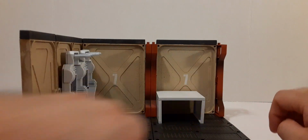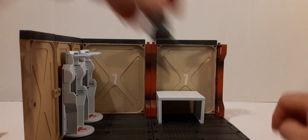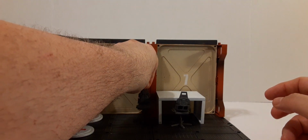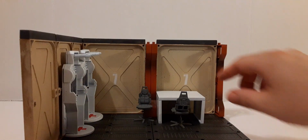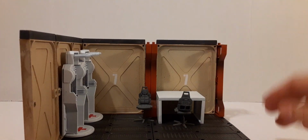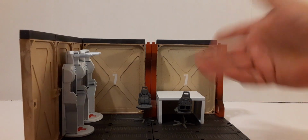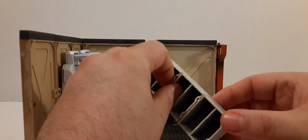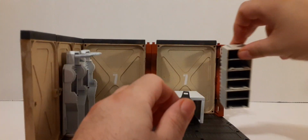I think I'm going to put the table here. And of course, we're going to need a chair. And then I'm going to put a chair here, facing the upward direction. That way, because you go to the doctors and you're filling out your registration, you can have a guy sit there, and the doctor, nurse, whatever, taking your information.